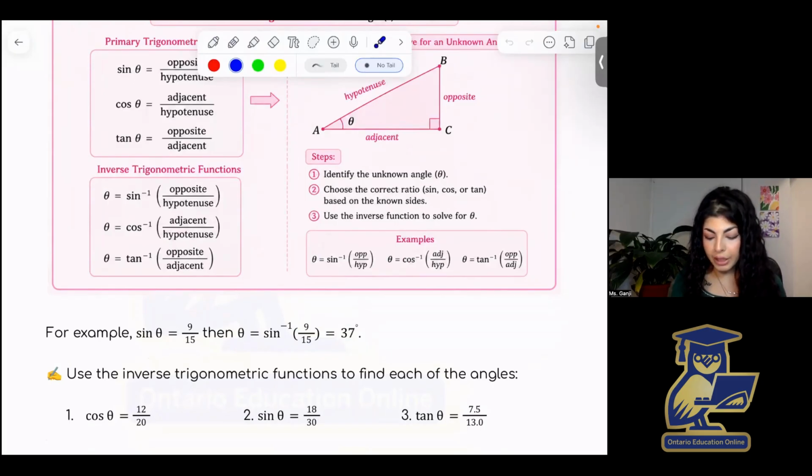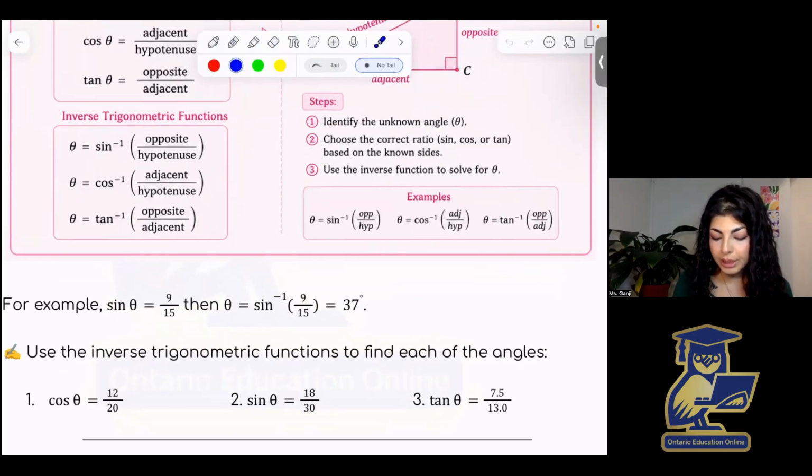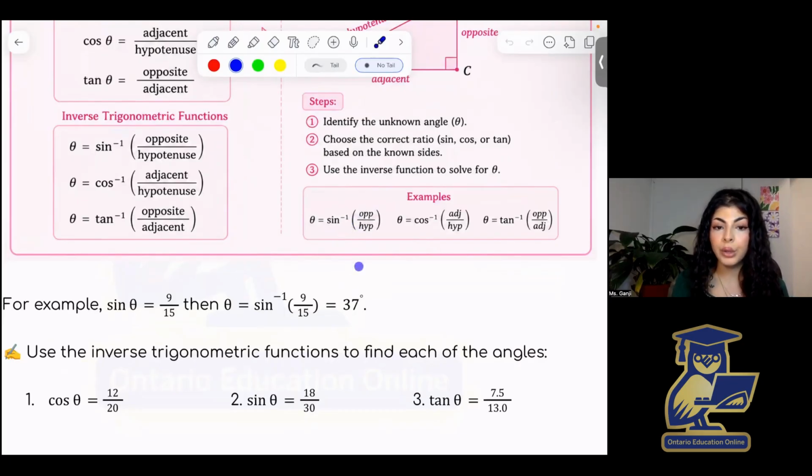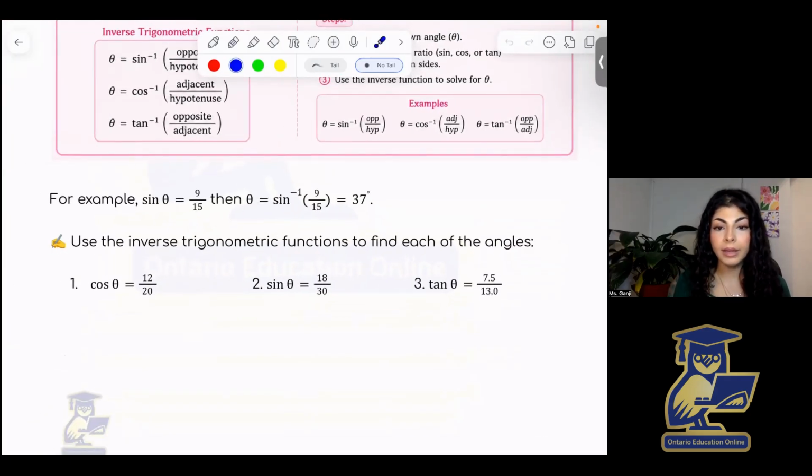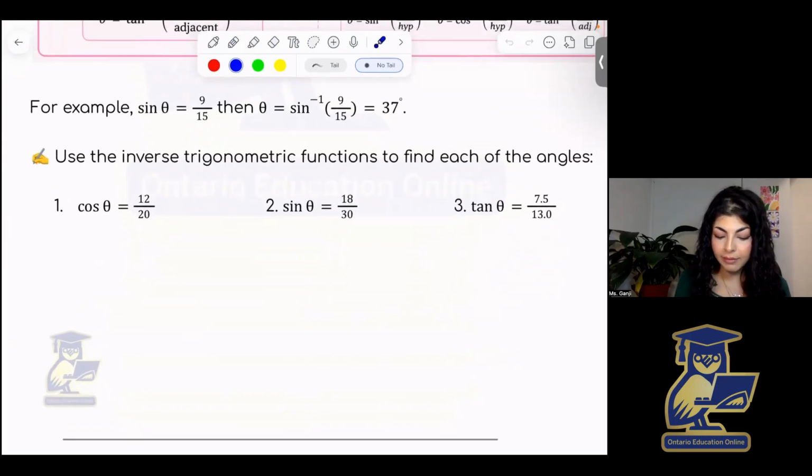And on your calculators, you should have a button, and usually it is matched with the sine function. Wherever you see sine, cosine, and tangent, it should have a shift button that produces the inverse sine, inverse cosine, and inverse tangent. Or if you are using online calculators, you can just input it as sine and raise it to the power of -1 and then input your ratio to get that angle. So let's practice here. And again, I highly recommend you use your calculator to practice getting these values.